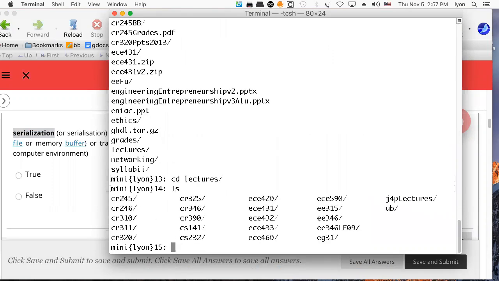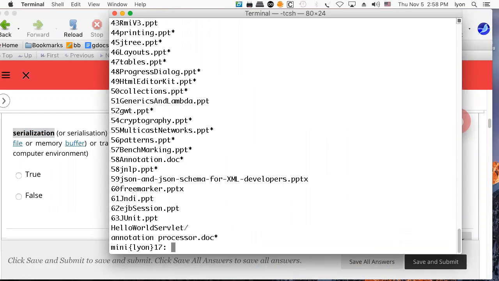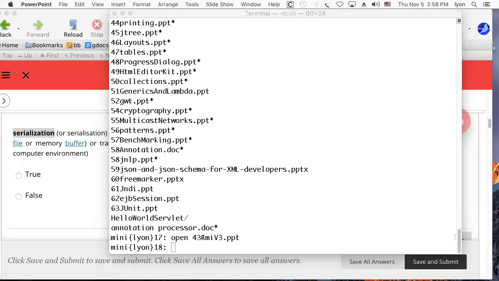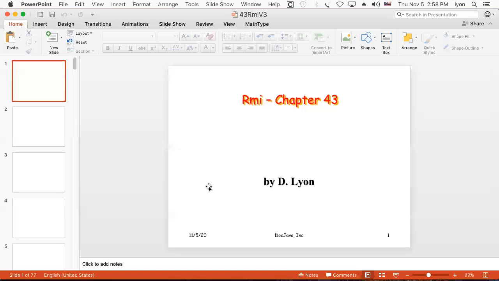Let's take a look and see if we can get what I'm looking for here, a nice lecture on remote method invocation, which would be chapter 43. This is out of the Java for Programmers book.